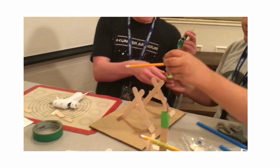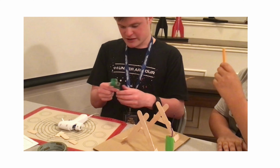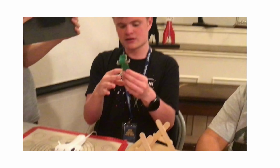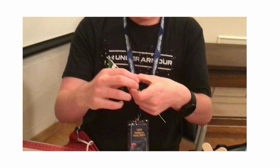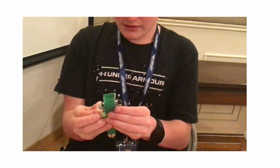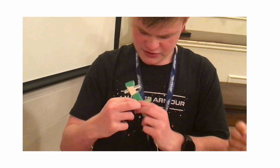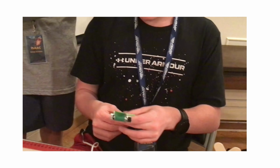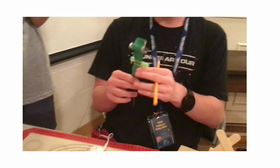Now we're going to take our straw that we measured out on our pencil, and we're going to put it on. We're going to loop it around one of the ends. I'm going to loop it around the back and really tie it together like that. But if you want to go even more, you can really just wrap around until you find that it is tight enough. And then we're going to take our pencil.